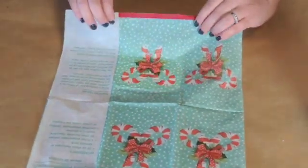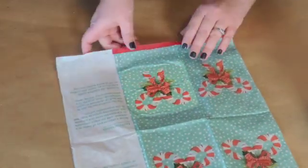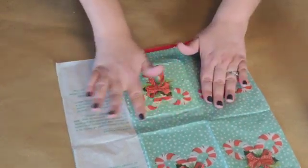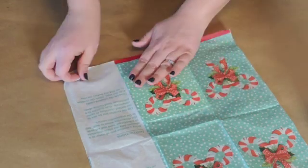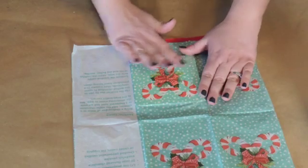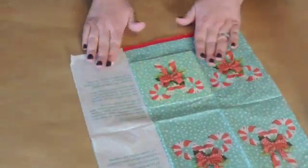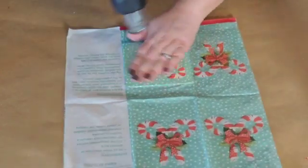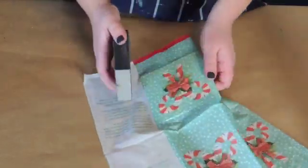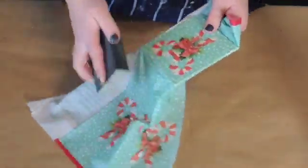And then once I get it centered, I start to smooth it out in the center and work my way out. I try to get as many wrinkles as I can out, but you're almost always going to have wrinkles when you're working with Mod Podge and napkins. So I use my fingers to gently take out as many wrinkles as possible. If the Mod Podge is coming through the napkin, you don't want to do this because then your finger will stick. Mine wasn't, because when I added the Mod Podge, I didn't put it on so it was dripping wet. So that's kind of the key when you're Mod Podging.